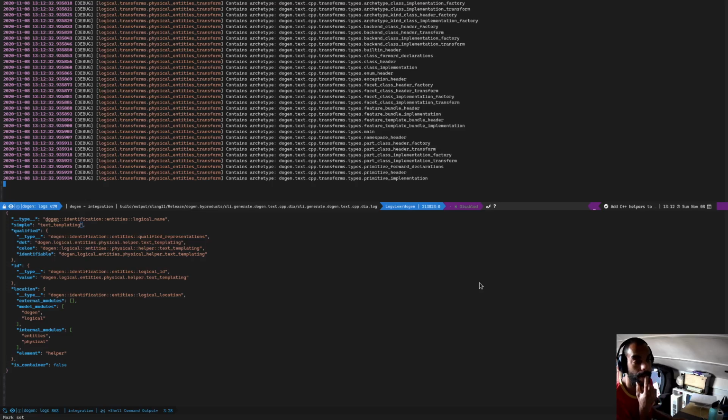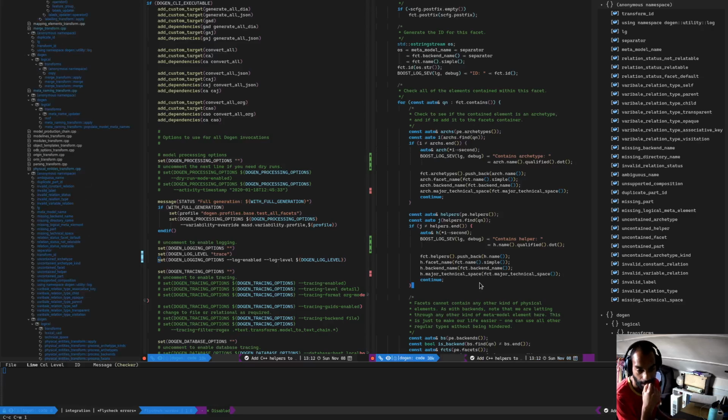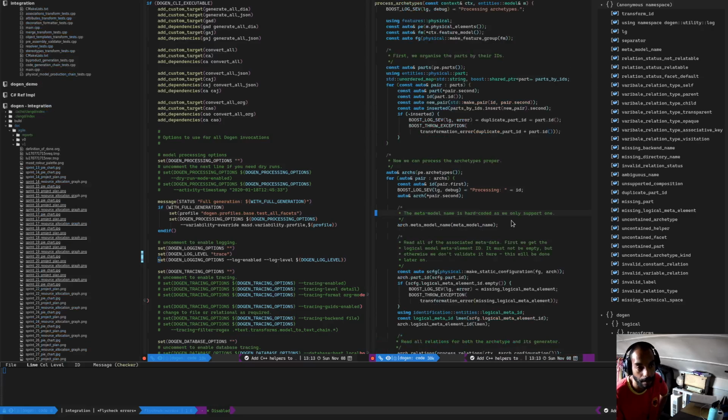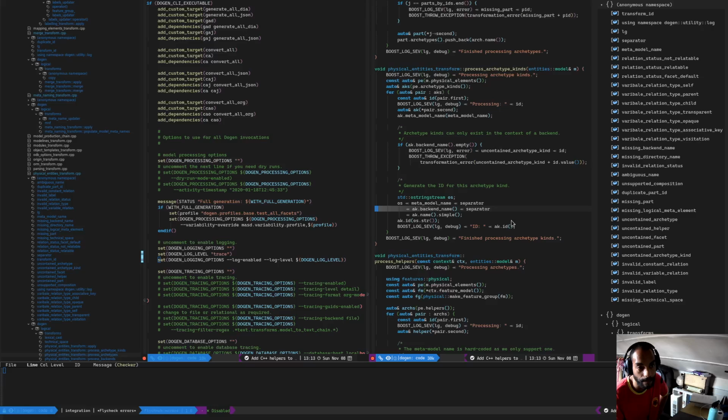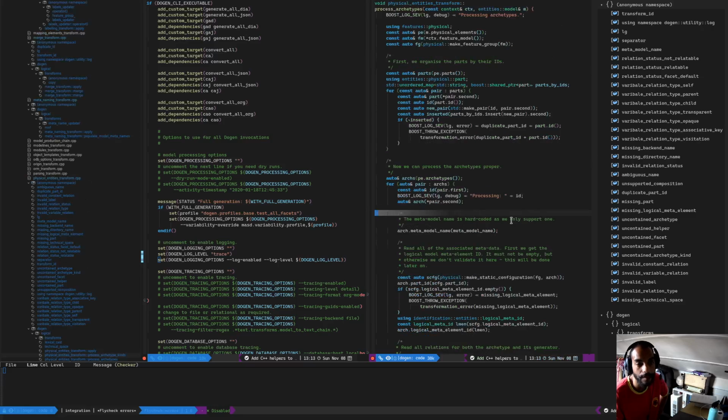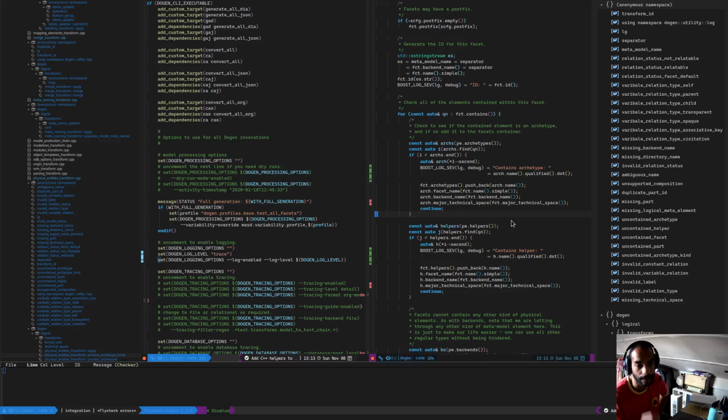Not much change here. So the seg fault is happening before the logging, interestingly enough. Just read this very well. To be honest, there's always a very simple thing we can do. Comment this bit out, but I want to read this a little bit carefully. So, or it could actually just be that we are seg faulting. No, I think we still have to process all the archetypes. So yeah, we are segfaulting here.